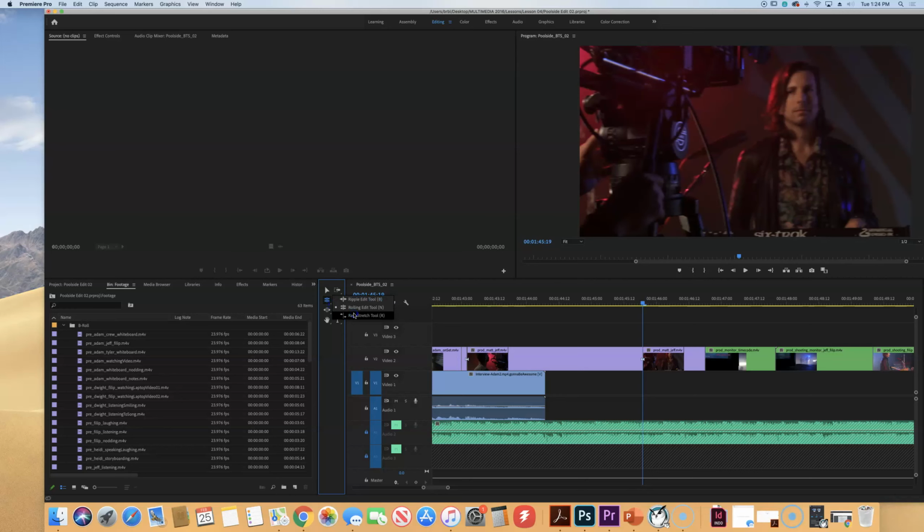So that second tool on the left is the ripple, and underneath it is the rolling edit. We've used that one, and then the 3rd one down is the rate stretch tool. R is the keyboard shortcut. So the rate stretch tool, let's select that one. This allows us to adjust the playback speed of a clip by stretching its in and out points. By stretching it out or lengthening it, it's going to play slower. By smushing it together, the pages of the flip book are going to go by faster.